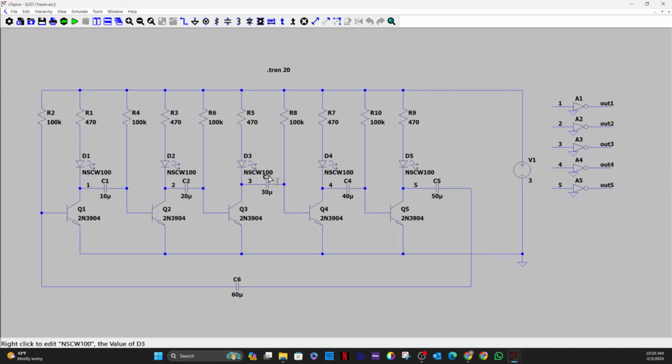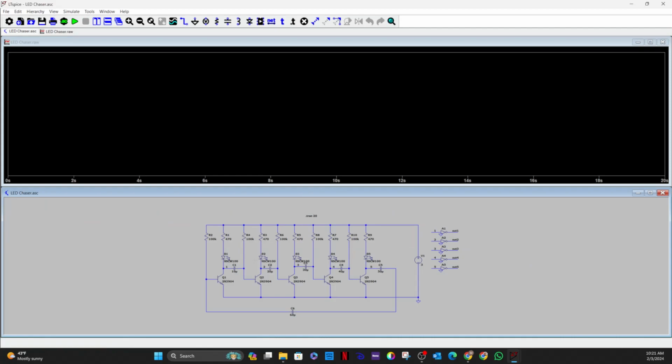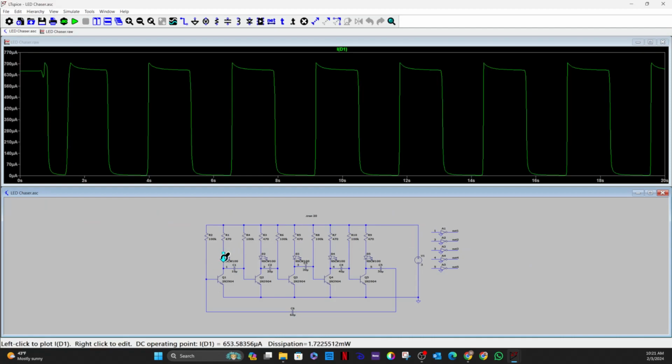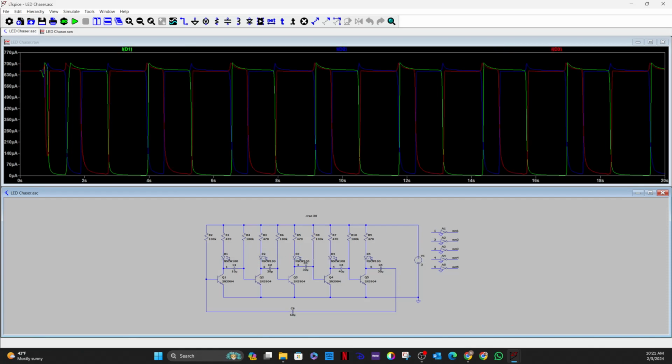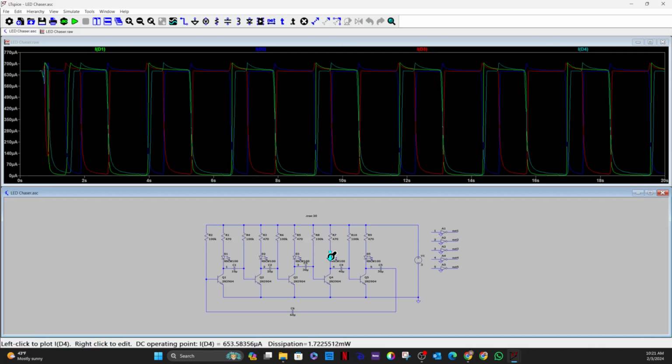Playing around with that a little bit. Oh, I guess it's self-starting. What happens if I simulate that one? I don't remember. So if you just look at the current through the LEDs, you see it kind of acts weird, but you can kind of see it would step through them.